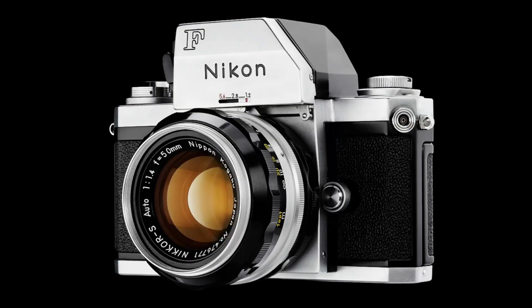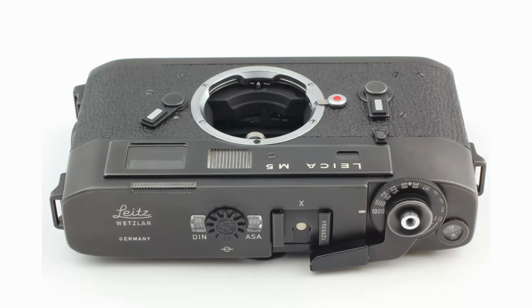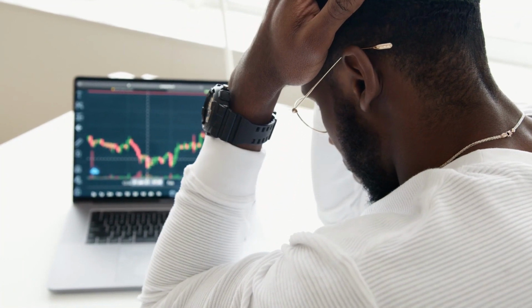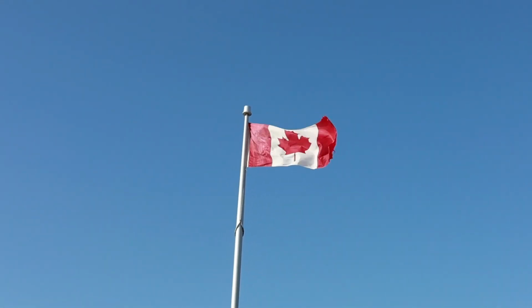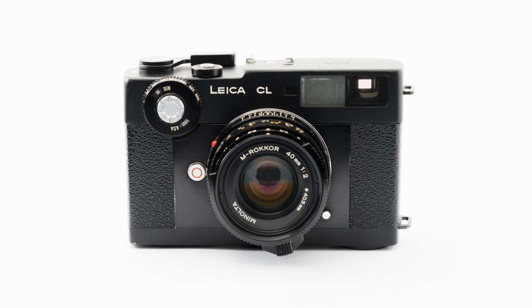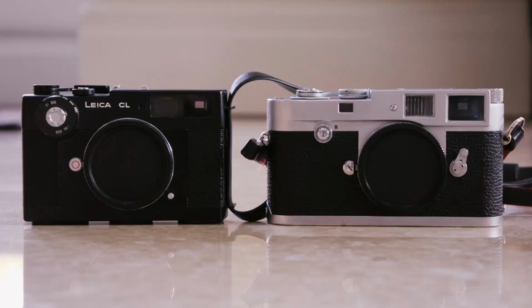But in 1959, Nikon introduced its first SLR, and Leica started to struggle. They released the M5 with an added exposure meter, but the camera's bulkiness and size didn't match the previous generations, sales were low, Leica wasn't making a lot of money, and so to get out of this crisis, they started manufacturing in Canada. Released, for example, the M4P and returned to the original strengths of the earlier M cameras instead of further innovation. Then the CL was created in cooperation with Minolta, but its build quality was of a lower standard compared to the M line.